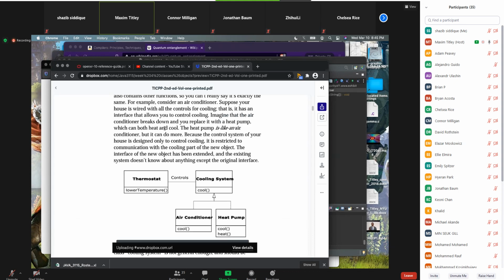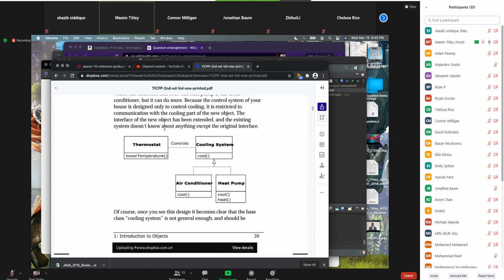And the heat pump for its own part can hold both hot and cool mediums, right? Now the heat pump is like an air conditioner, but it can do more because the control system of the house is designed only to control cooling. So it's restricted to communication with the cooling part of the new object.